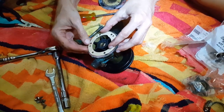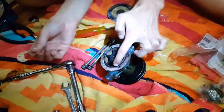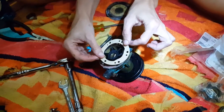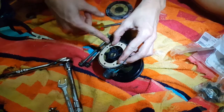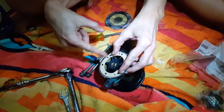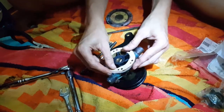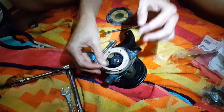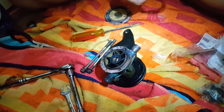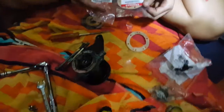Wait, see how it's notched at the top? Here, right? Right. And there's this here. Yeah, so line that up. But I did. Yeah. But it's too small. Do the screw holes line up? No. See? There's a screw hole there. If I go to these holes here. Have one on. Didn't have a paper gasket on to begin with.